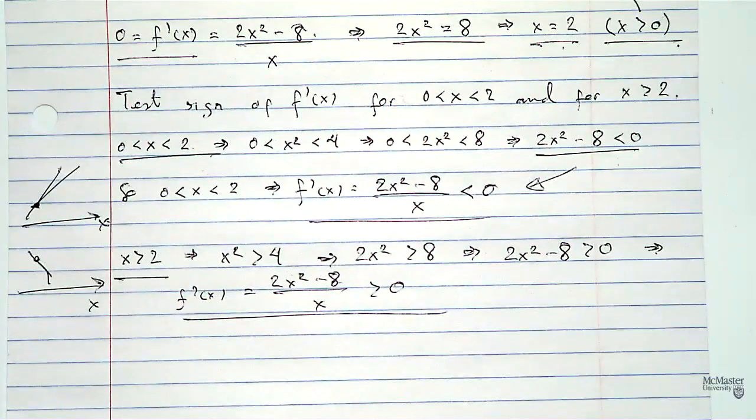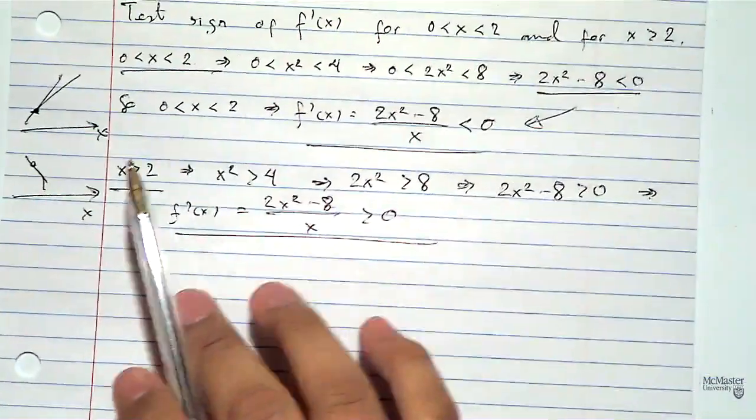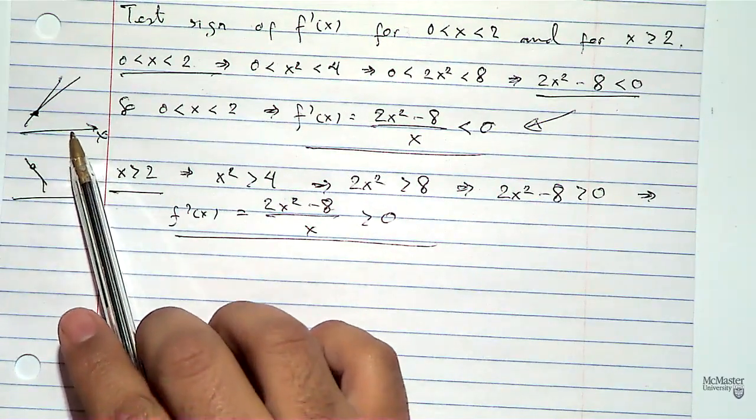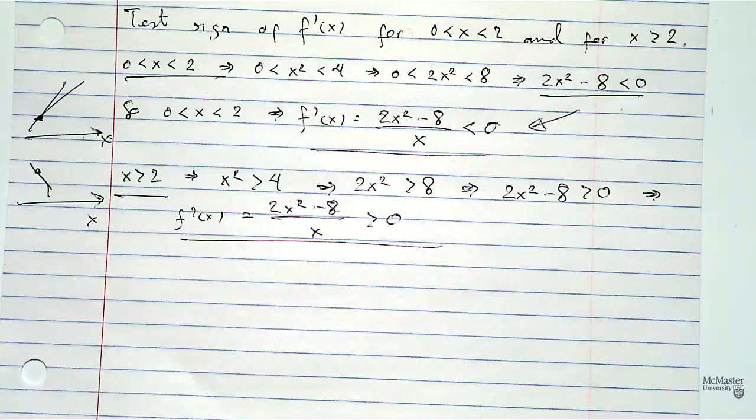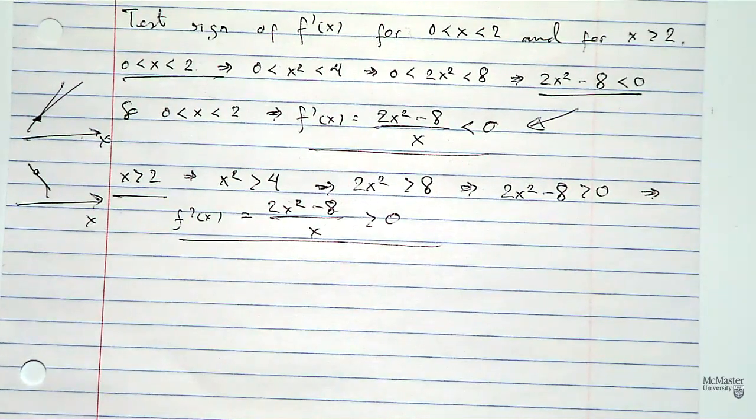If you have not seen it, this is very important. This is an important criteria. It has, of course, a lot of geometrical intuition. But now, the important thing is that we have determined what the signs of f prime are.